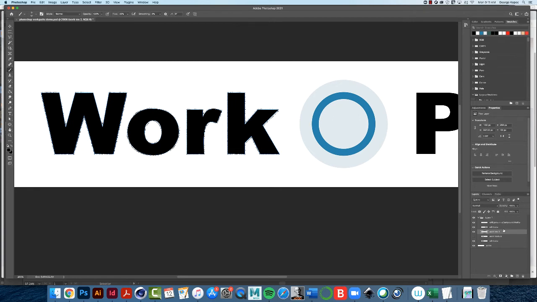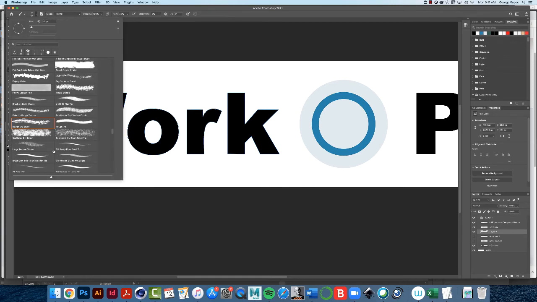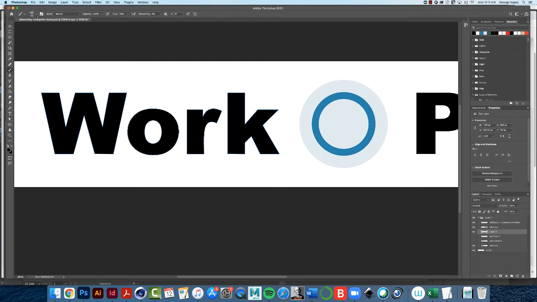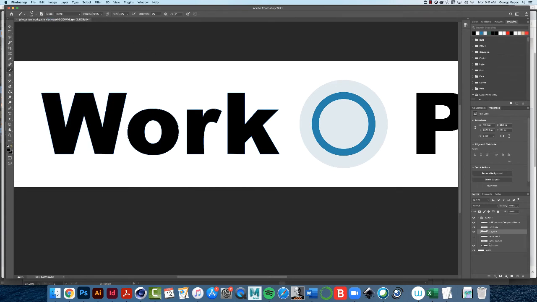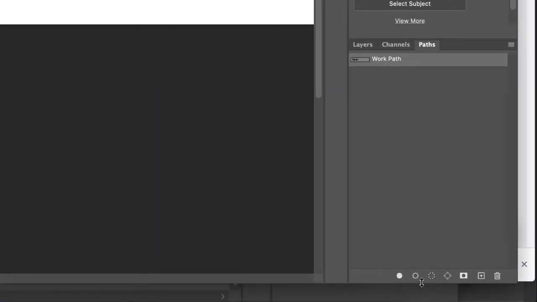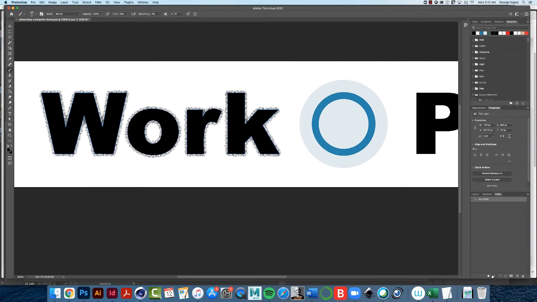For example, if you hate that, just disable the eyeball, make a new layer, choose a new brush. Like, let's try, we're just messing around here. So let's choose large texture stroke. Okay, yippee, and it defaulted to 50 again. Let's crank that down to like 27, and then go to paths and click the button here, the stroke path with brush, and I'll back up so you can see it, and that's the effect we get with that one.